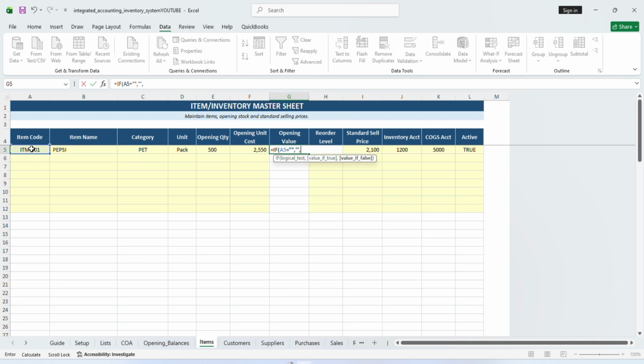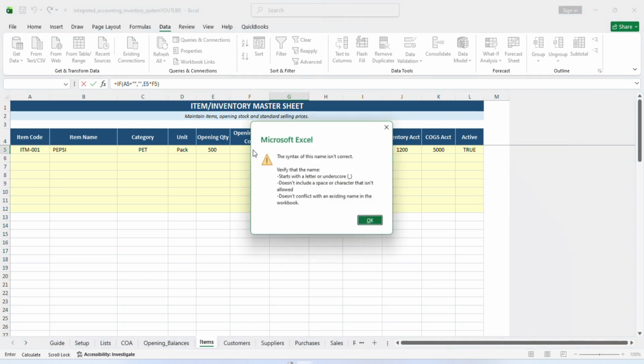Otherwise, what we are going to do is say our opening quantity, which is now the E5, multiply it by the opening unit cost, which is now this, then close the bracket and enter.